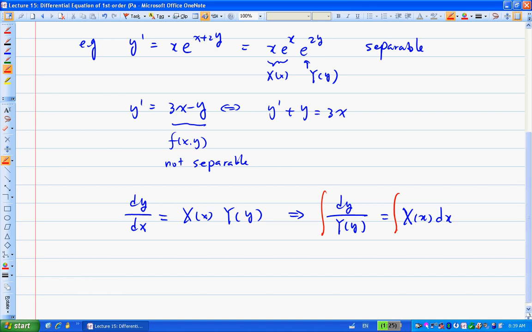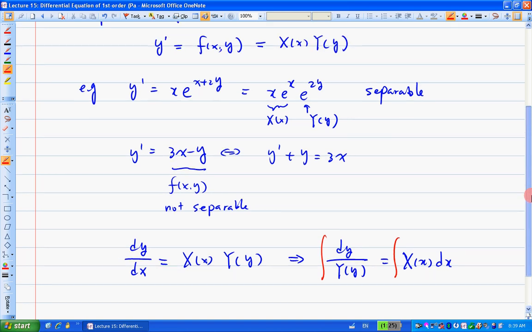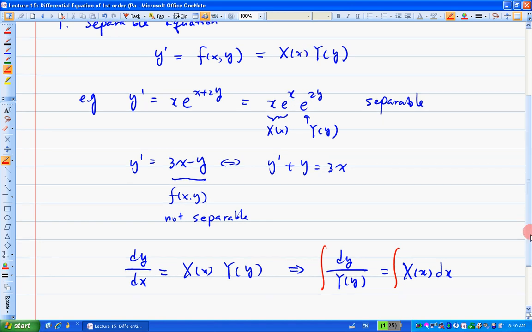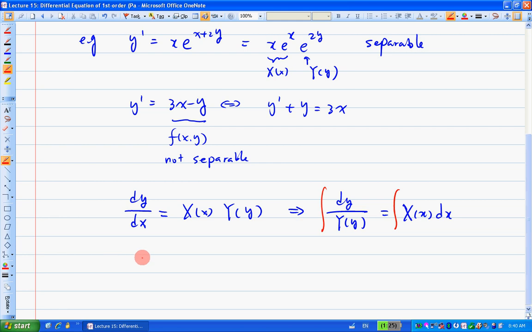So the first key point is that you need to be able to tell, oh, this is a separable function here, so I can separate it into two portions and then apply this technique. Okay, so that's the technique here. So let's take an example.